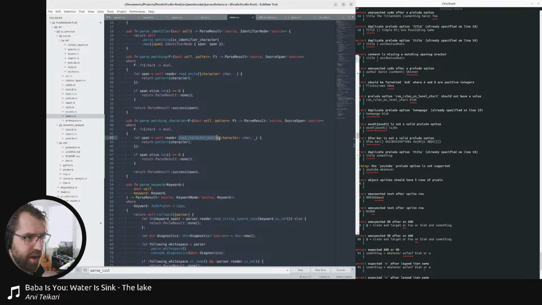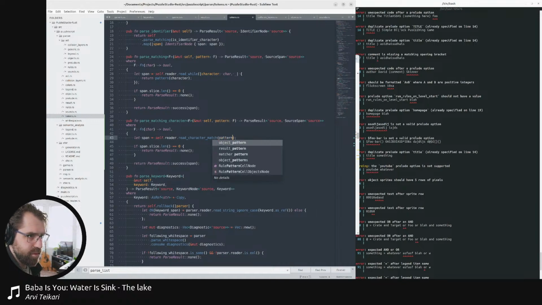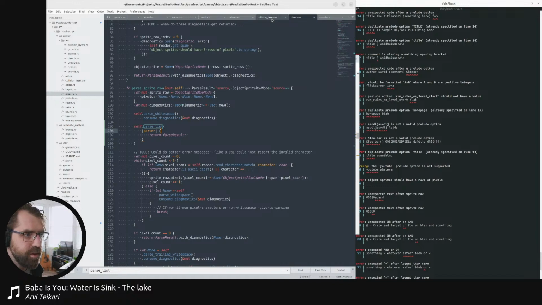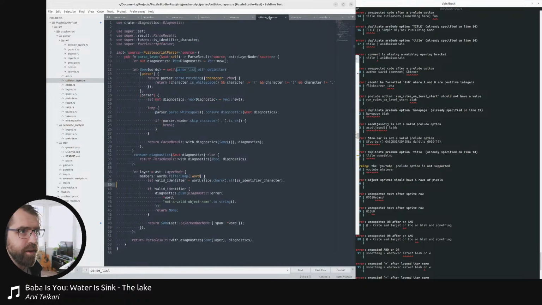We're just going to pass f pattern. If... wait, what can that return? Wait, what does that return? It must return an option. Okay.